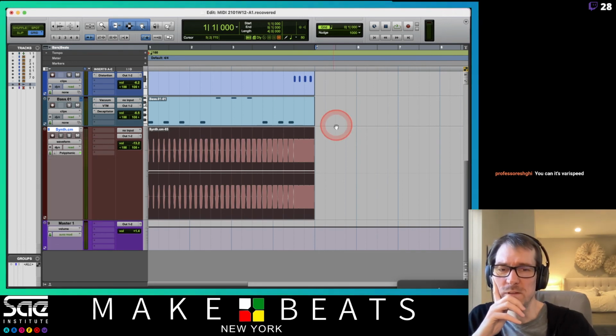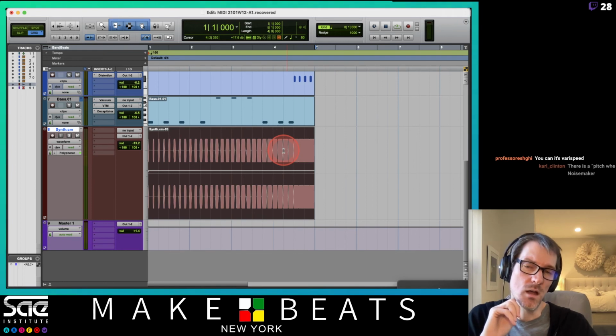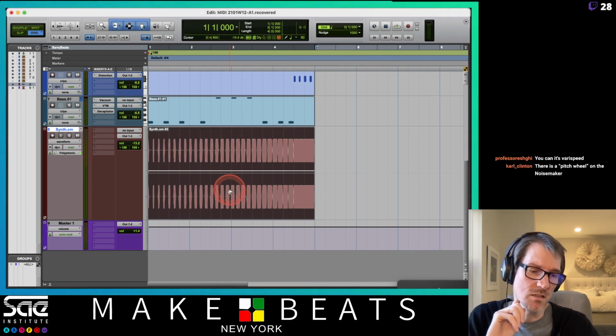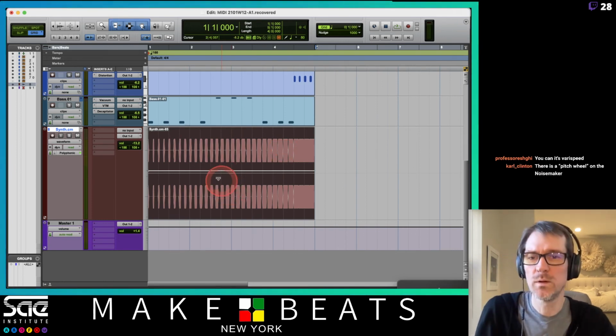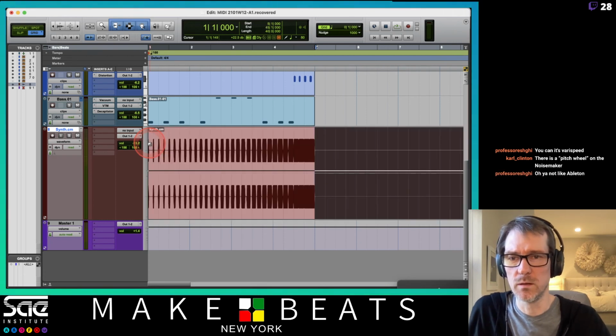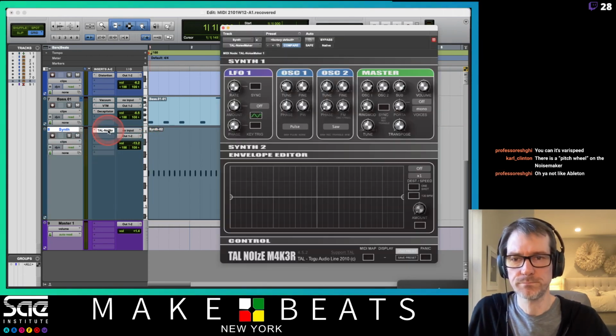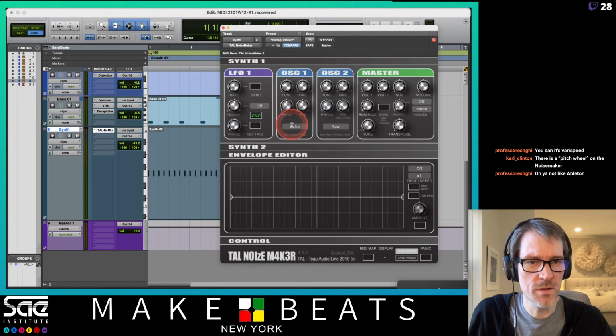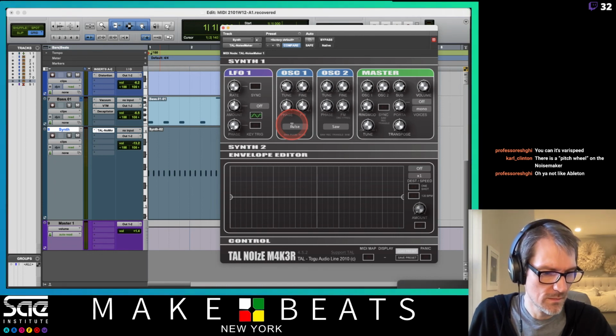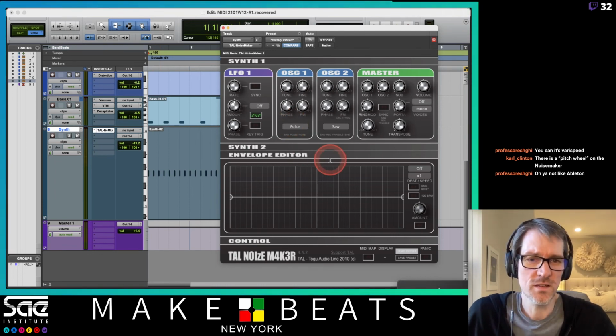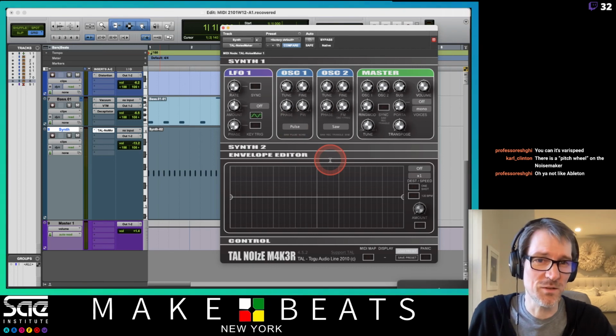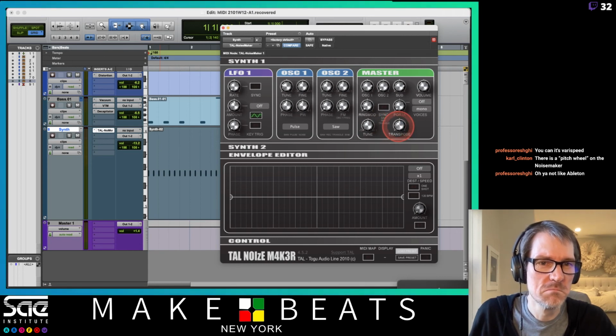Live. In Ableton Live, I could draw an automation curve into, there's a pitch wheel. Where's the pitch wheel? Let's back this up a little bit. Okay. Where is it? Where's my pitch wheel? Yeah, I was like, I could do this in Pro Tools just like I could do it in Ableton Live. And I was like, oh, wait, nope. Tuning, transpose. Where's the pitch wheel?